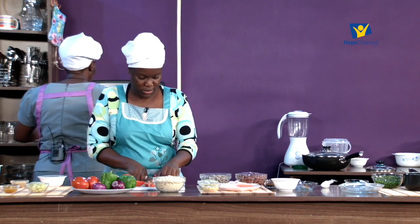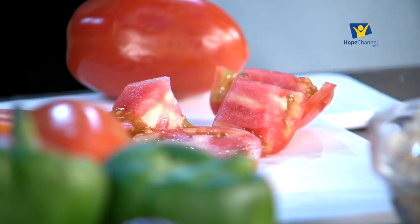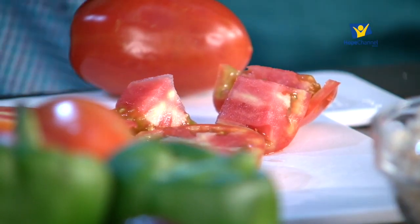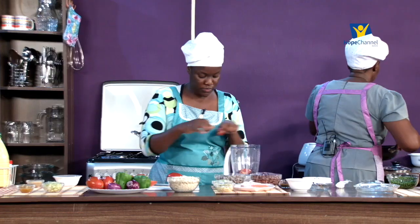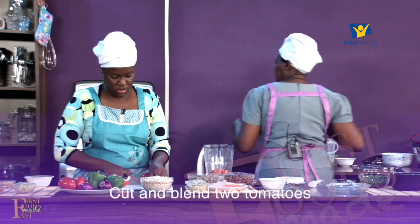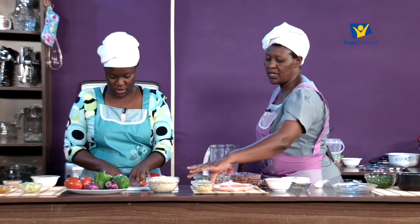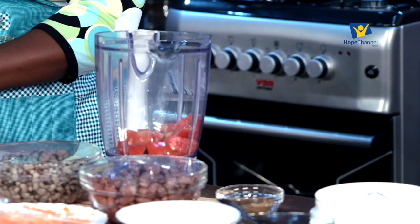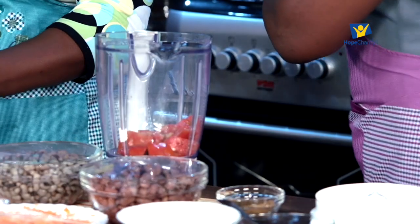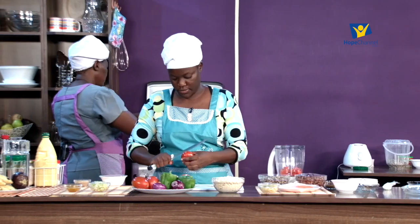So let me just chop them a bit. It needs low heat. I've changed them over, so I have a bigger fire for the tofu. Okay, so we have that. And while you blend that, I'll go ahead and do the onion. That's all you need? Yeah, this will do. It's not too much. Fine. So the onion will go.